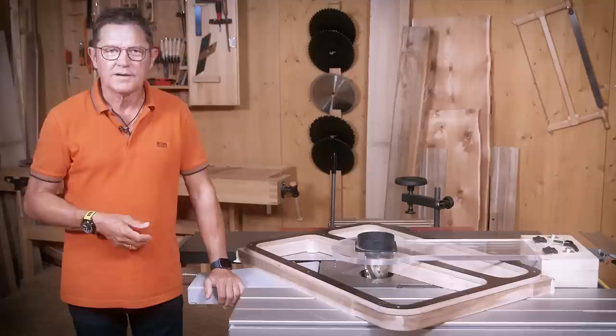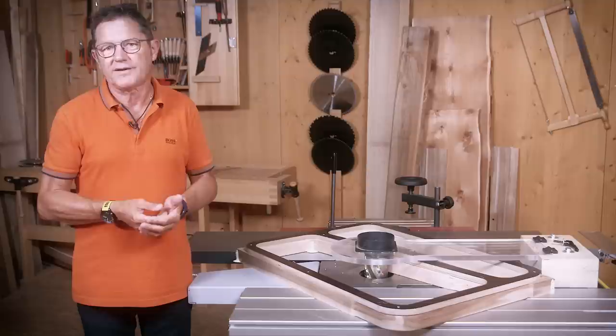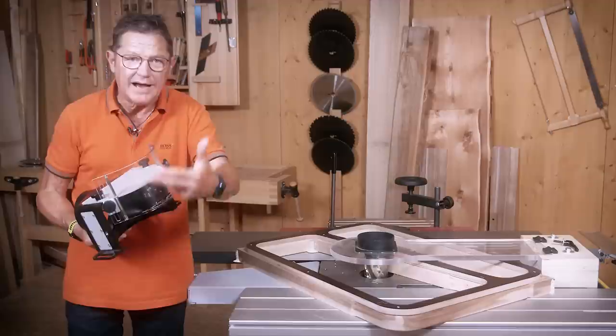This task is very daunting for many hobbyists, and indeed, this is justified, because the molding tool is more exposed than usual. With the necessary know-how and the appropriate safety equipment, this type of work is significantly easier, and above all, it's much safer. With the molding guard supplied as part of the standard equipment, it is possible to mold the outer contours, but it is difficult to do so on the inner surfaces.